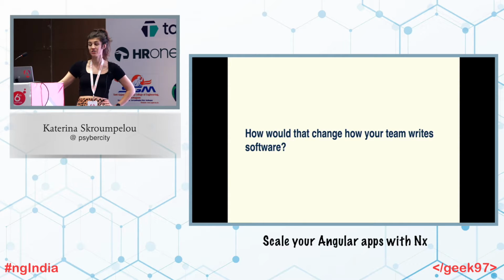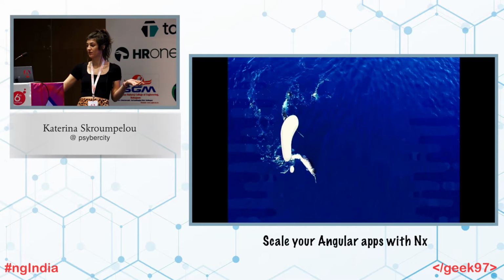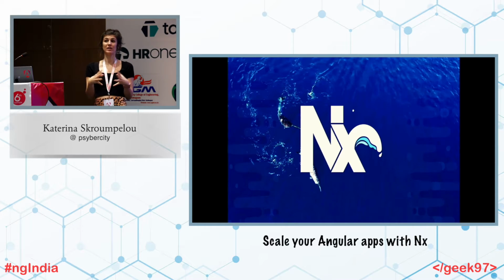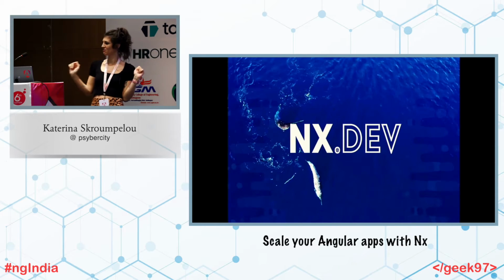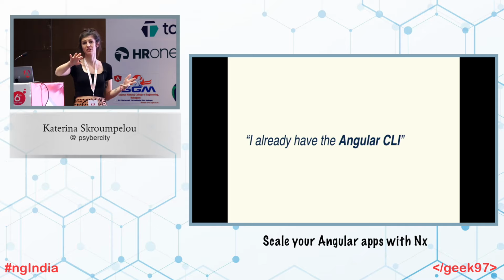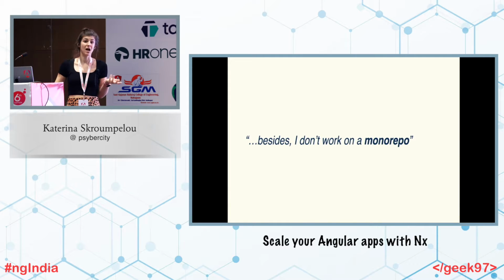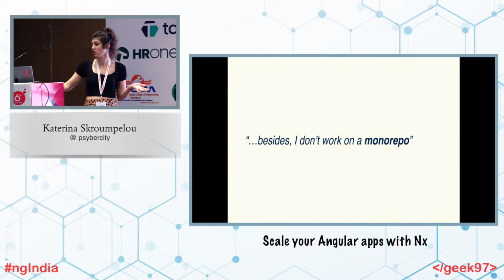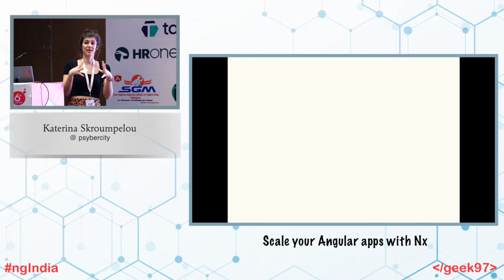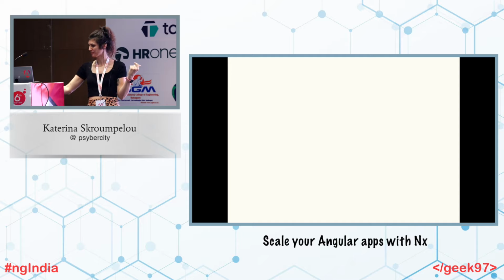Would more features get done in a sprint? Would products go to market faster? Would developers be happier? Well, NX is the tool that brings all those what-ifs to life. I guess most of you are Angular developers, so you're thinking, I already have the Angular CLI, and I don't work in a monorepo. Well, NX is a lot more, as we're going to see, and it's not only for monorepos.